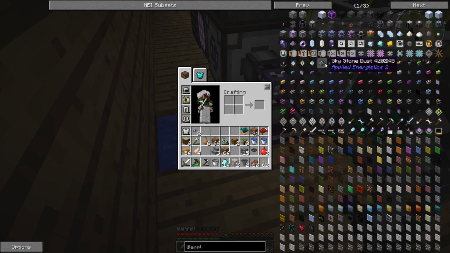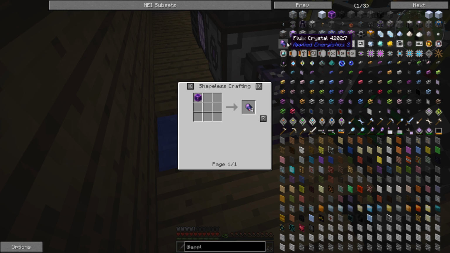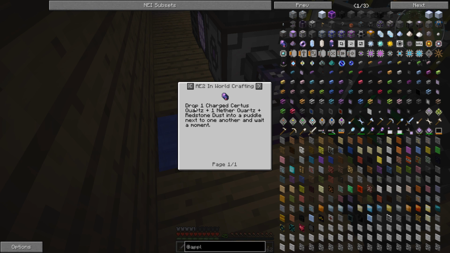But if you want to make flux crystals at all, you need to take a charged Certus quartz, which is different than the previous version of Applied Energistics, where we just had Certus quartz, and you combine Certus quartz with nether quartz and a redstone, and you got a flux crystal, or maybe 2, something like that. You just put them in a workbench and you got them out. Now what you have to do is there's a new Certus quartz variety, and it's called charged Certus quartz, which you can find in the world. It seems to be a bit more rare than regular Certus quartz, but it does exist in the world.